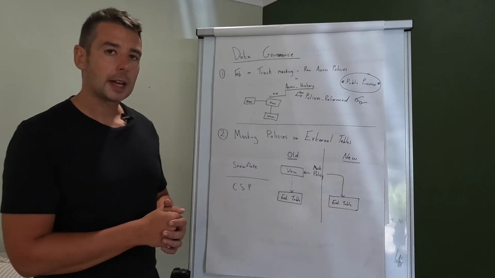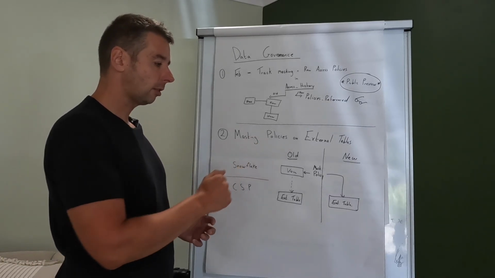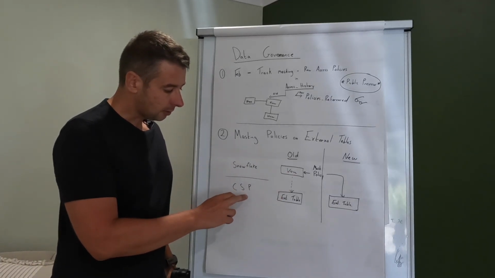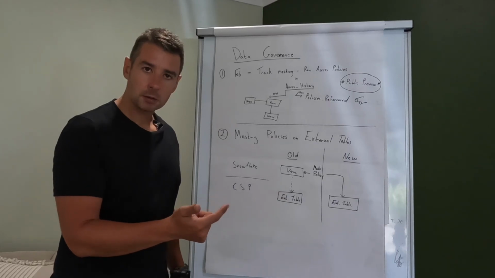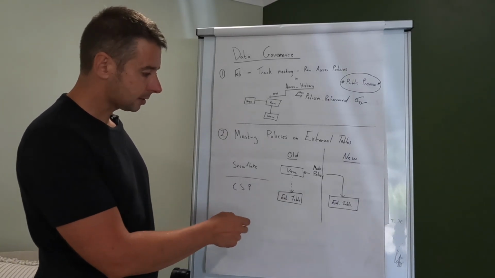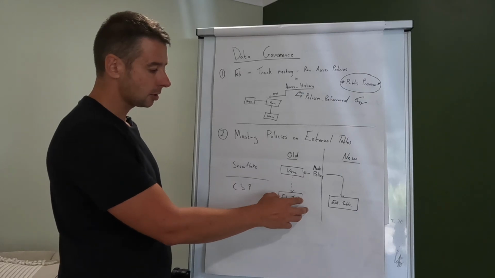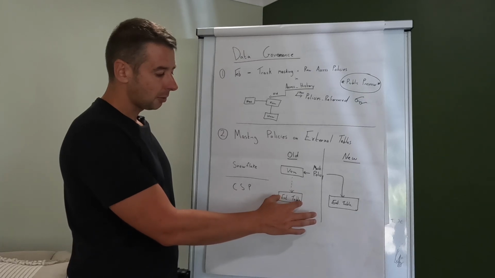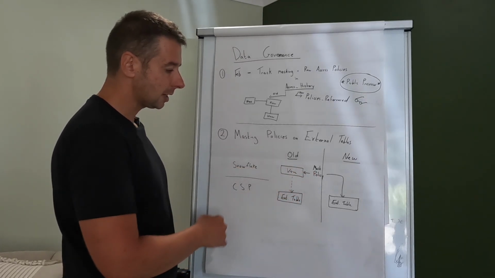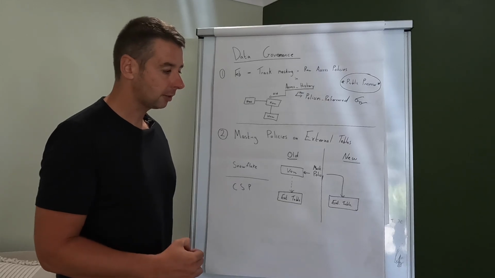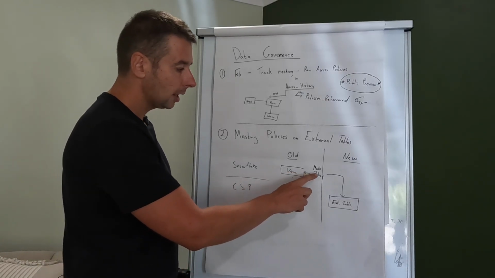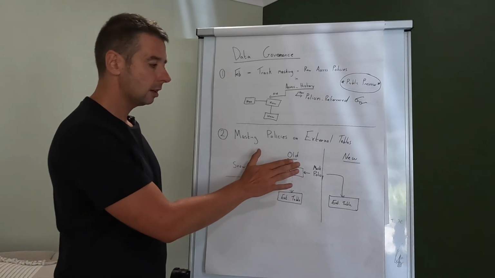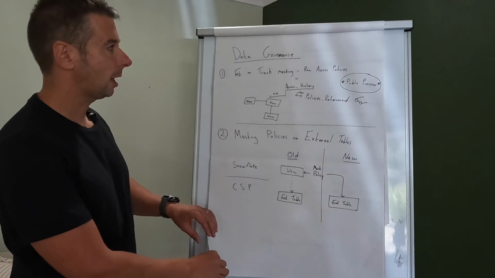Second up in the data governance category is applying masking policies on external tables. Now this is the old way of doing it on the left hand side. So we've got your cloud service provider, Amazon, Google, or Azure. You've got your external table sitting out on your external stage. Previously, you had to create a view over the top of that external table and then apply your masking policy to that view to mask any sensitive columns. Now you can apply the masking policy directly to the external table with this update, meaning you don't need to put a view in place to manage it.